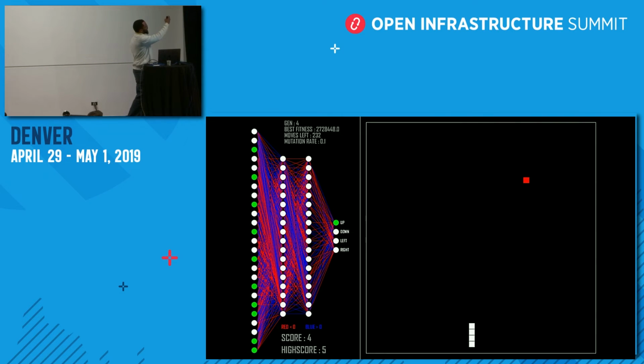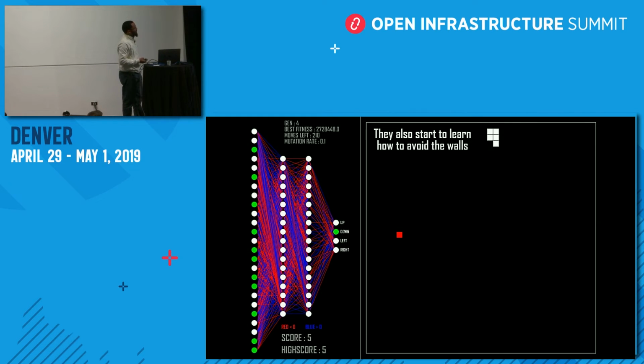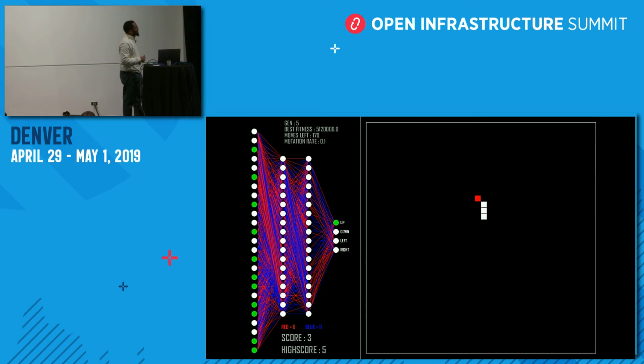Then in the two middle hidden layers, computation takes place based on the input, with weights, bias, all your machine learning, AI, and deep learning stuff. At the end is decision making: does it go up, down, left, or right?